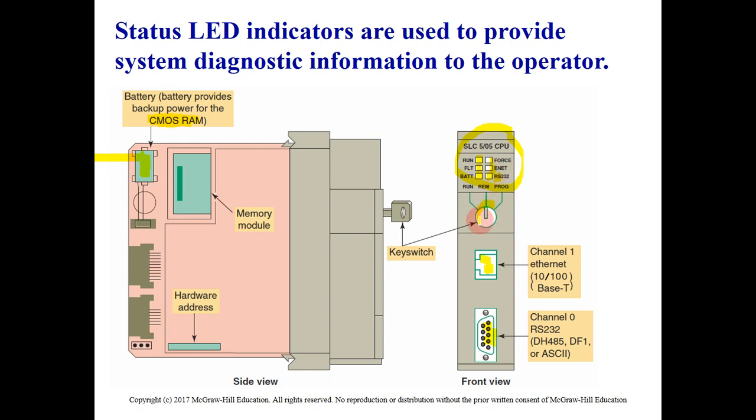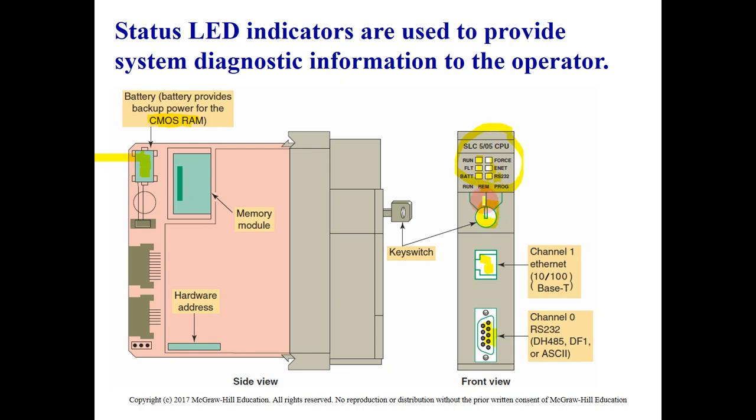And we have here a selector switch. We need to use this selector switch in case we want to change the program inside the CPU, inside the PLC. So we need to put it in programming mode. If we want to run the system in the normal condition, it goes to run mode. If you connect through Ethernet to your laptop to perform some monitoring through the laptop or PC and so on, we need to put it in the remote mode.